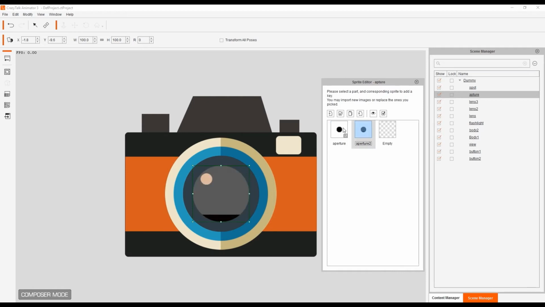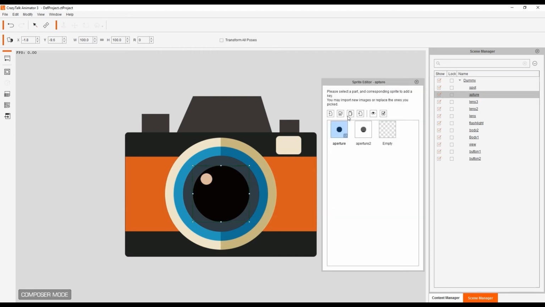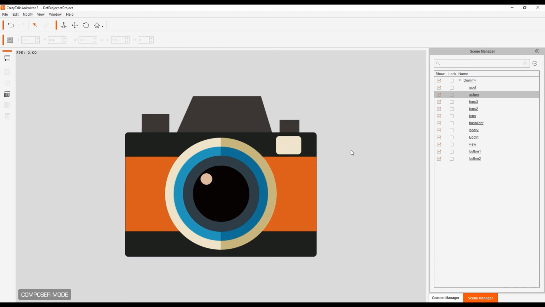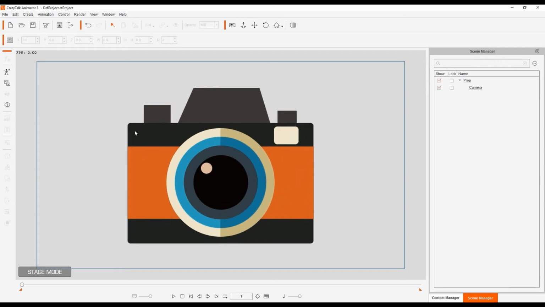And now that I have these two sprites, I can create an animation. I can have a sprite switch inside of the stage window, and I can work with a timeline to create keyframes for both of these. Obviously I can create keyframes for all the other elements that I have inside of my compound prop. So for right now, let's try to do this part here. I'm going to try to create keyframes for that aperture, and I'll show you how we could not just keyframe these sprite changes, but also how we can save it and add to the action menu later on.